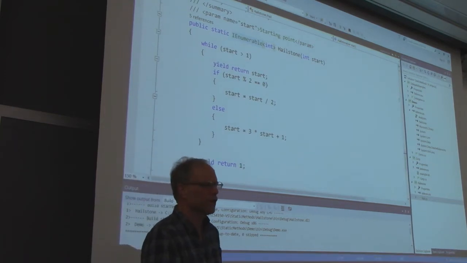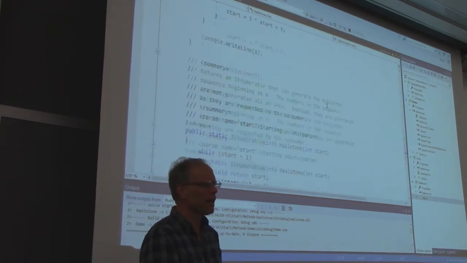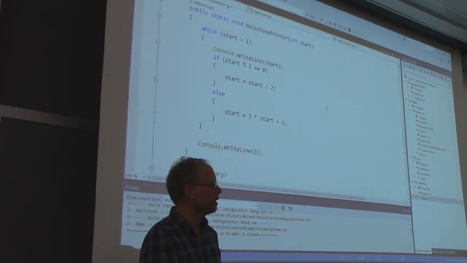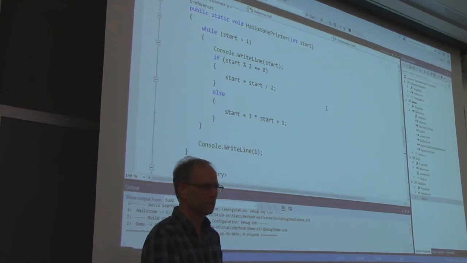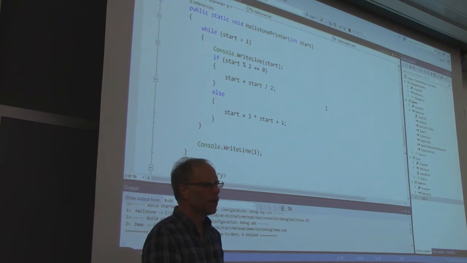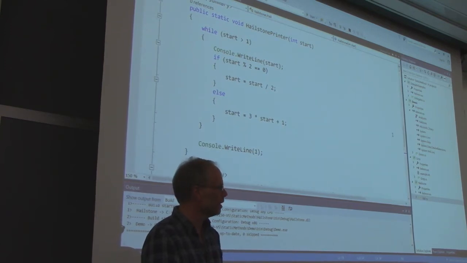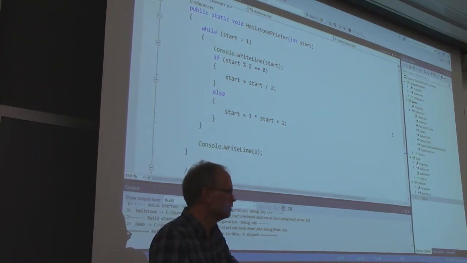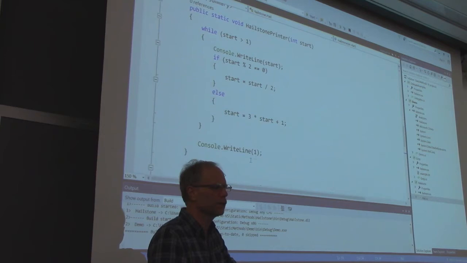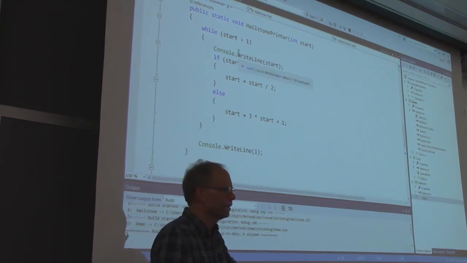The way I suggest students do it is start by writing a method that just prints out all the things in the sequence, like I did there. You can all do that. Then what does it take to turn this from something that prints out all the numbers in some sequence to one that generates everything in the sequence as an iterator? What do we have to change about this to turn it into an iterator instead of a printer? Yeah?